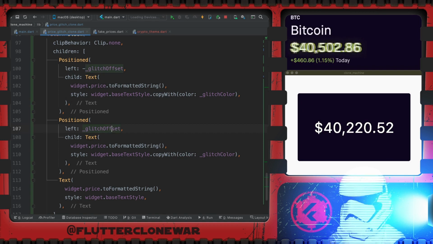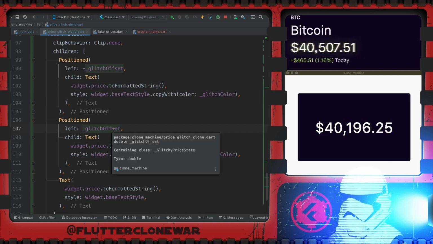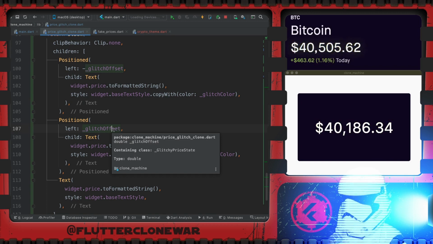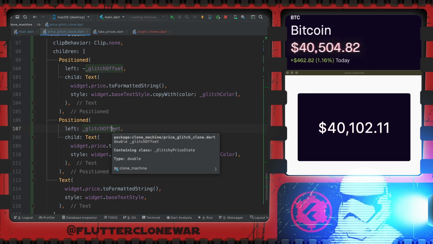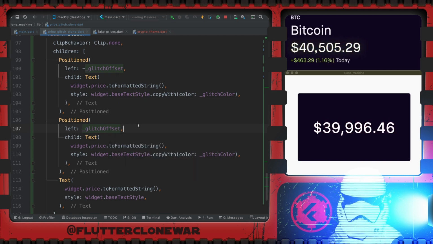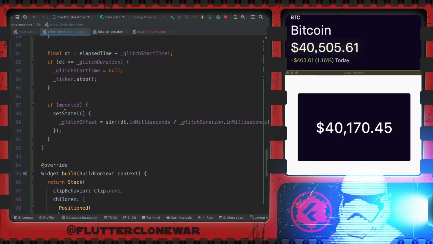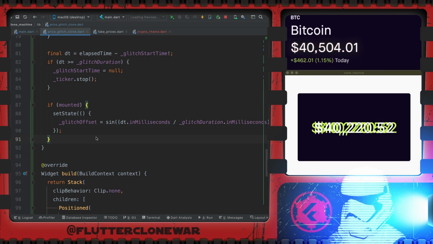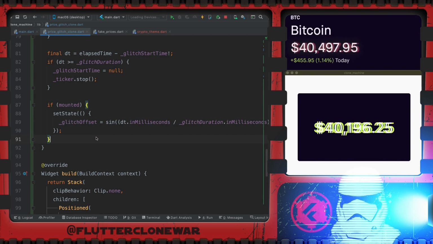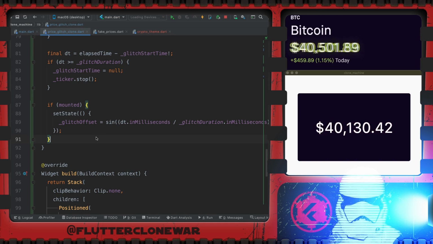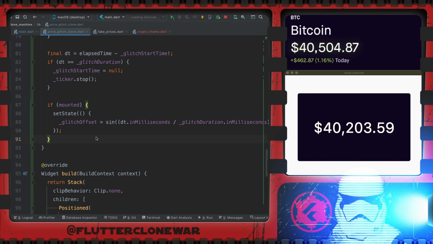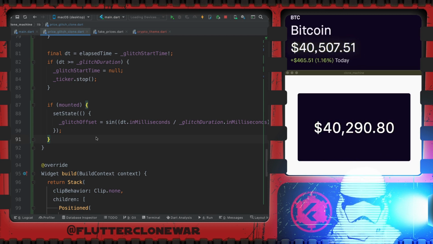There's really just one detail here that's missing. And you'll notice in the Robinhood app, yeah, it goes out and comes back, but it's a more chaotic motion. It's not just out and back. Like there's jitteriness in the motion. What can we do here to our glitch offset to give us a similar jittery motion? Well, this is the wonderful thing about waves. You can put multiple waves together. So what if we take this one sine wave that goes out and back and we multiply it by another sine wave that goes out and back even faster? Let's give that a try.